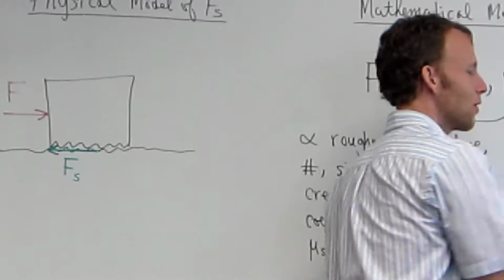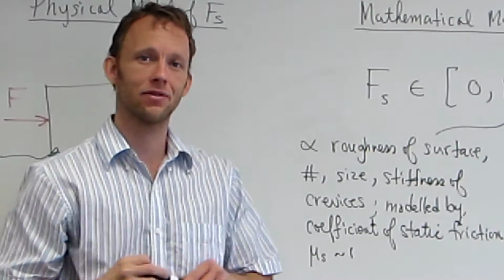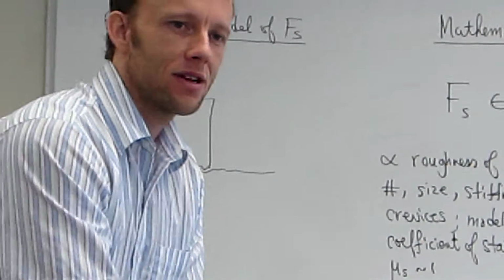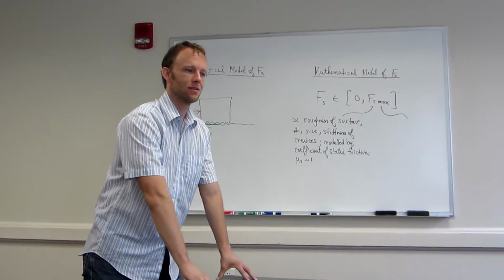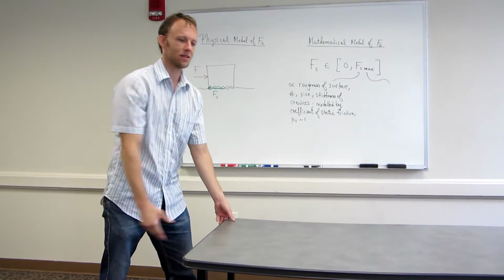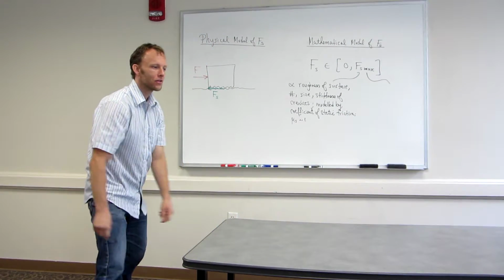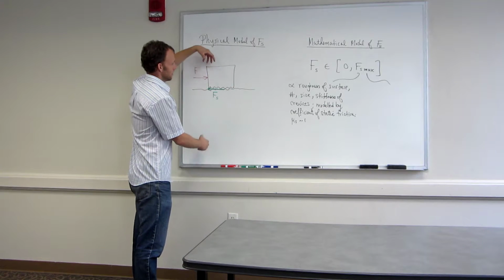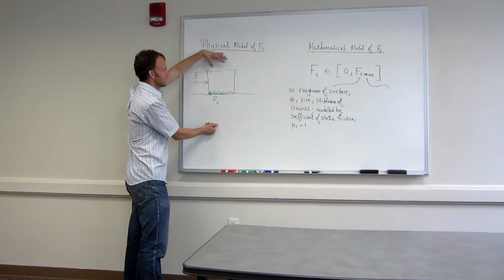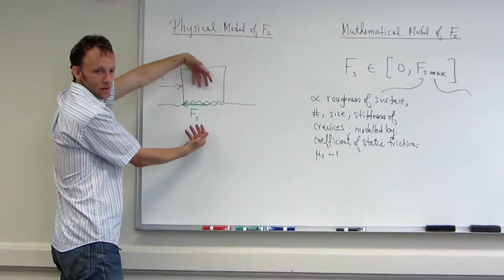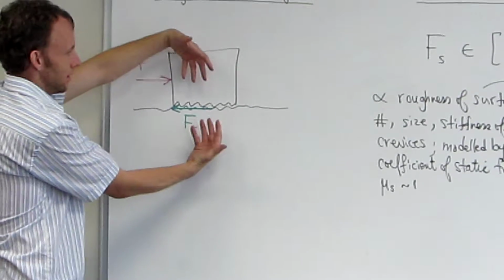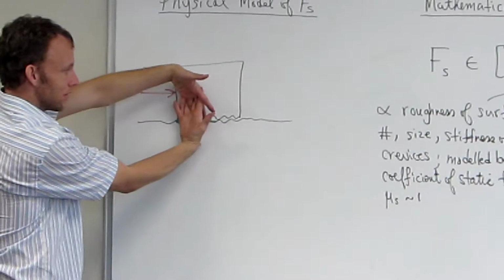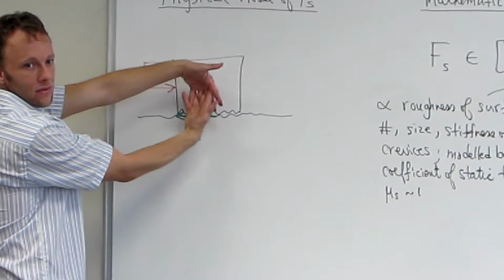Okay, there's one more thing that the maximum static friction force depends on. For instance, if you were to park a car on top of the table, then you can easily imagine that it would be quite difficult to get the table to start moving. And the reason is, if we go back to this picture over here, that if you park a car on the table, then you have a larger force pushing the table, or the box, into the surface. It's going to push those crevices together more tightly, and it would be even more difficult then to slide the box across the surface of the floor.